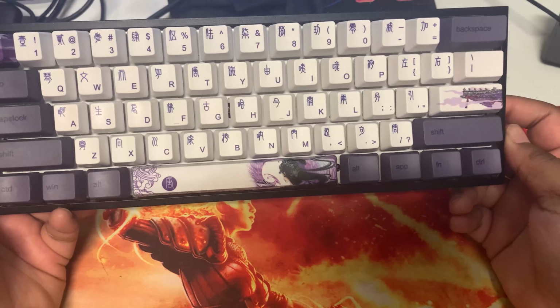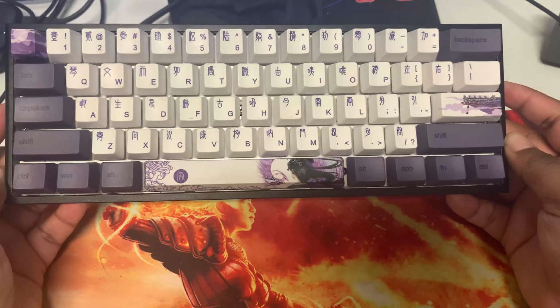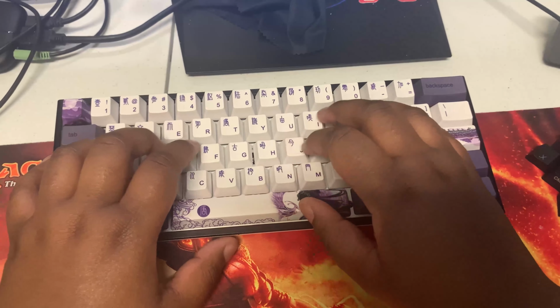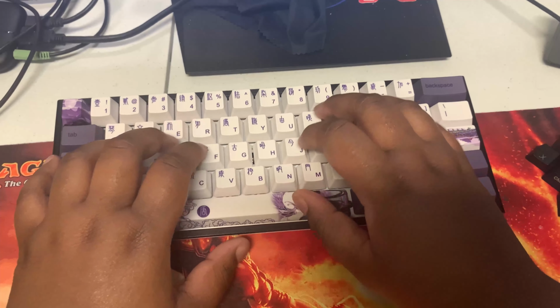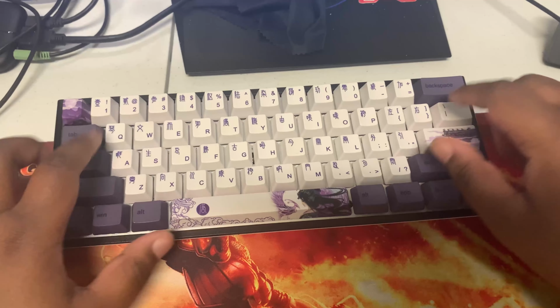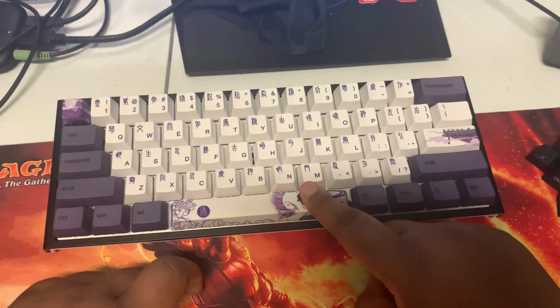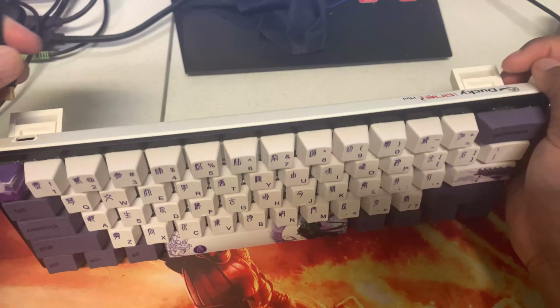Finished it. Here is the keyboard with all of the keycaps on it. And now the lighting effects.